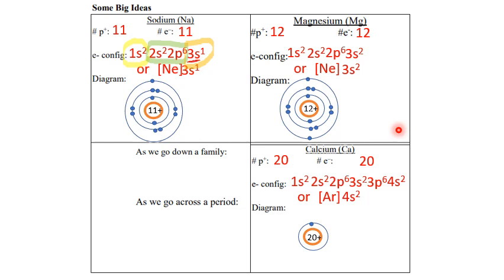Just like that. And then another circle and put our eight right there. So we've taken care of all the ones, all the twos, and all the threes. Now we're ready to dip into the fourth energy level. And this is now going to give us those two right there. All right. So we got all these taken care of. Questions so far?